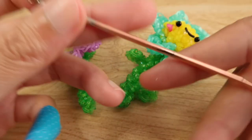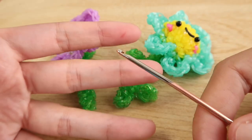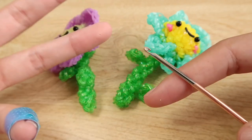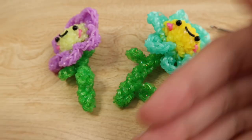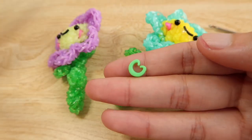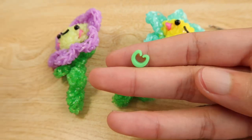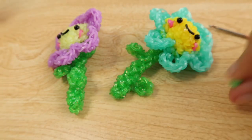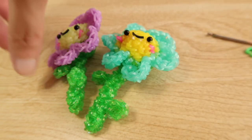Of course, you're gonna want a hook. I'll be using my double-ended hook today. You definitely don't need a double-ended hook, but I just really like this hook, and we're only gonna be using one end of it, so you can use a crochet hook, Rainbow Loom hook, whatever hook you have. You're also gonna need a C-clip or just something to mark your rows with. You can use a C-clip, an S-clip, a G-clip, whatever kind of clip. You can even use a paper clip. It's just something to mark where you start and end rows. I'll be using this green C-clip today just because it's what I had. And yeah, I think that's it.